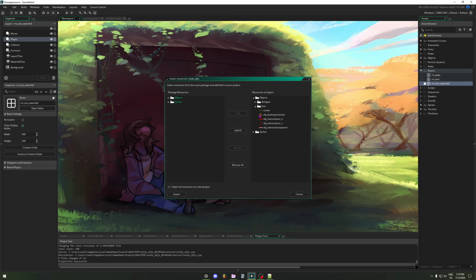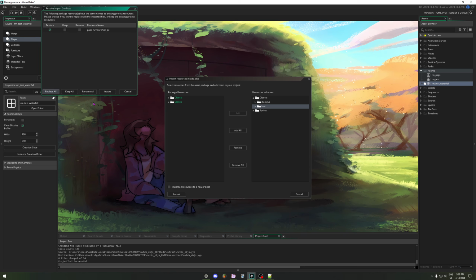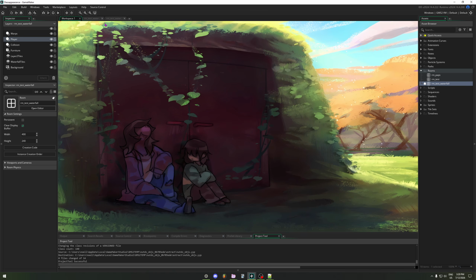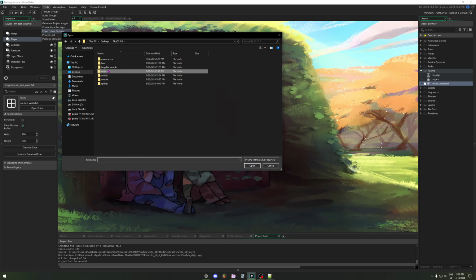But if you're this early on in the series, like part 4, just add all, import, and if it says you might be replacing something, just replace all, or keep all if you know for certain that it's not going to be an issue. Anyway, then import.